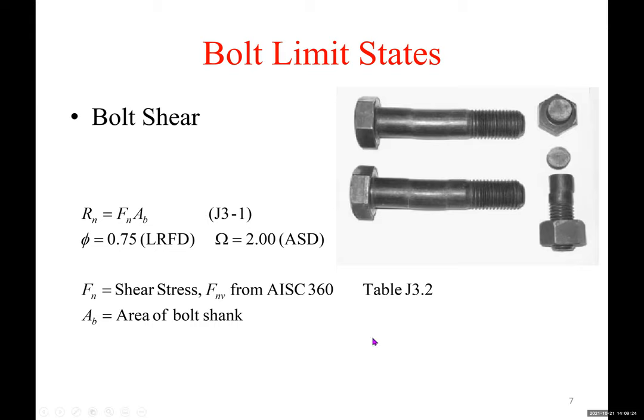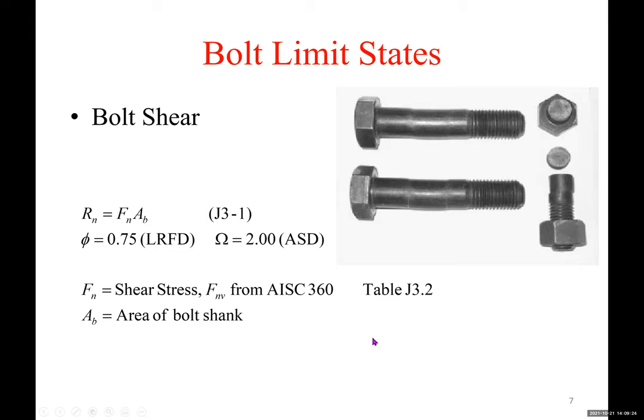So we also have tables in part 9 of the manual for block shear. So this is the block shear tension rupture component. So you see here, it's the component phi sub Fu times Ant. So this depends on the material itself, the steel itself. So the tables are prepared for any thickness. That's why what you have here is kip per inch. So for whatever thickness we are dealing with, we multiply that by the thickness and then we'll get the capacity.